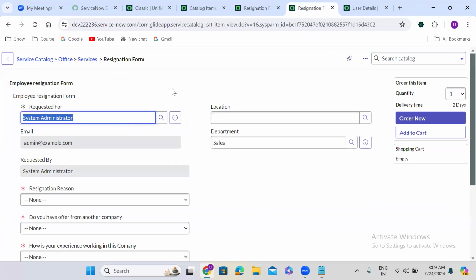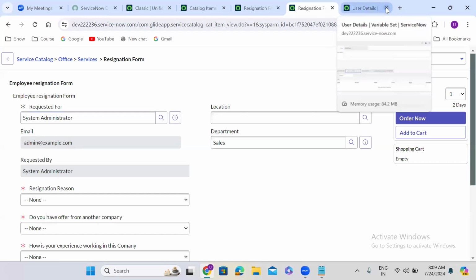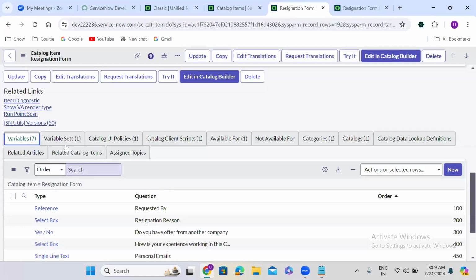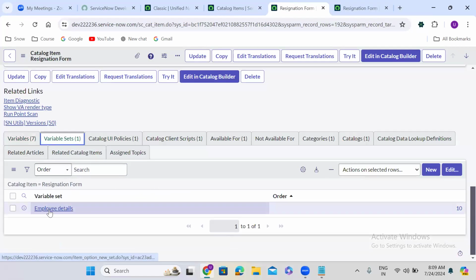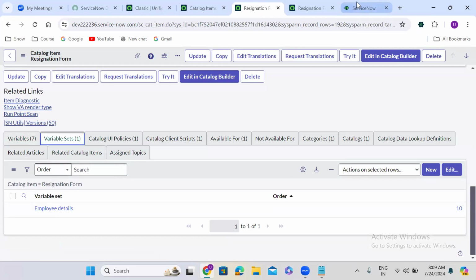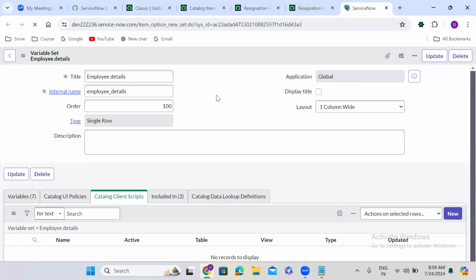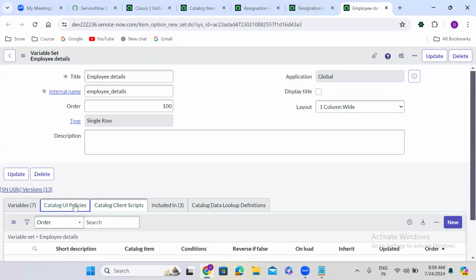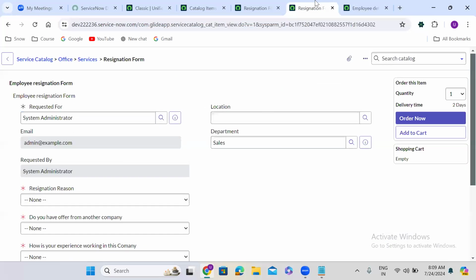Suppose in this variable set, you wrote a UI policy to make a location field mandatory.